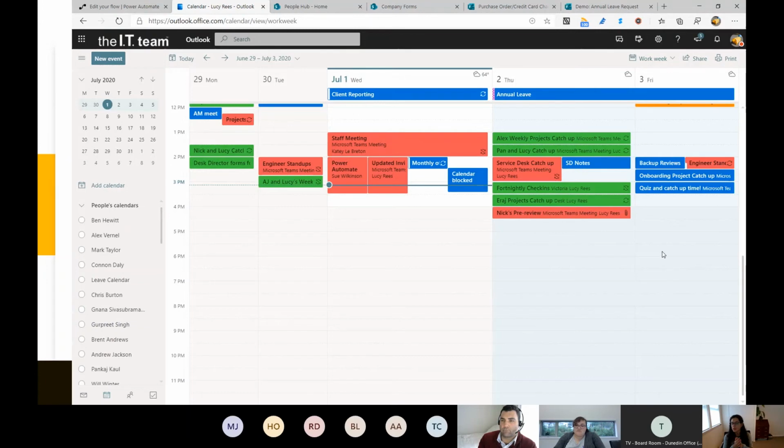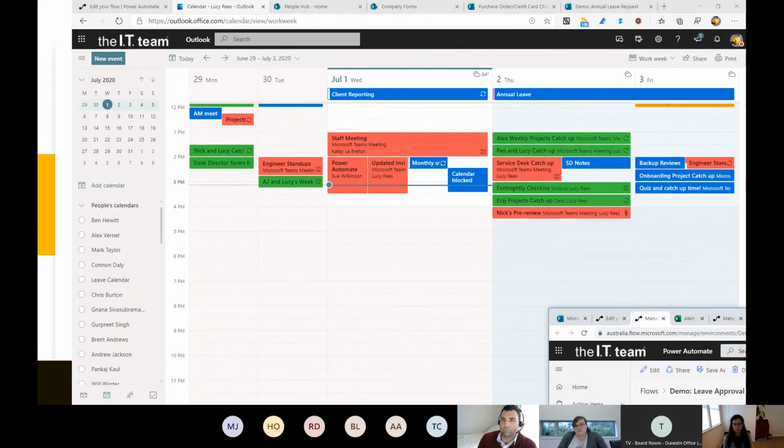If you have a shared leave calendar, you could have that automatically filling out rather than relying on people doing it themselves. And you could have the title be the person's name so that everyone knows that it's them that's going to be away. You could do things like set reminders the day before someone's gone on leave to make sure they set their out of office or do whatever activity you require them to do before they head on leave. What else could you do? You could get it to send through to your payroll people so that they can automatically fill that in. You could go 10 steps further than we have for this little example.